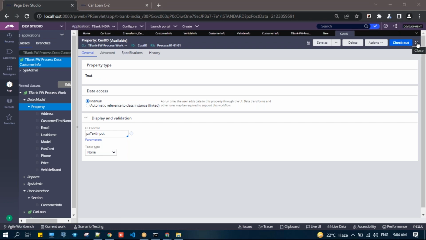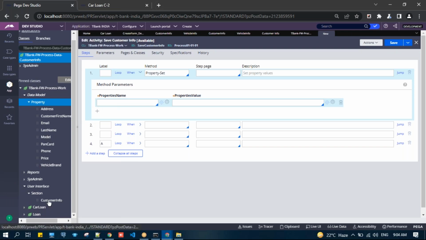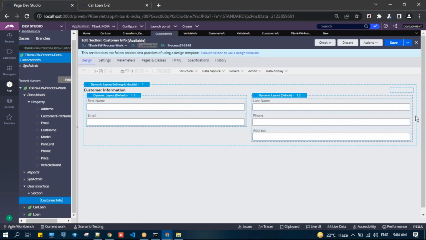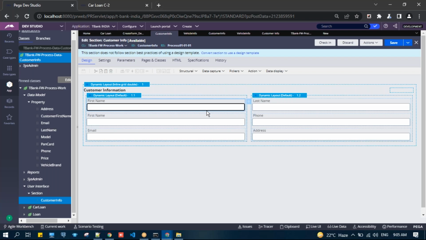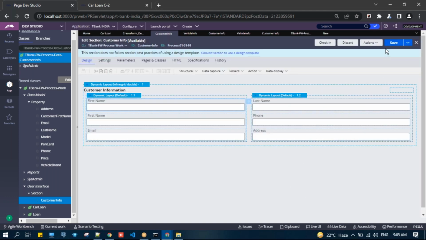Let's close this one, and we should also add it in the UI, right? Go to the customer info. Copy this one and paste it. Click on the setting here. Here you can add the customer ID, then click on submit and save it.